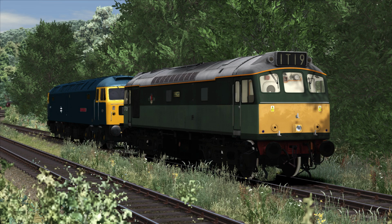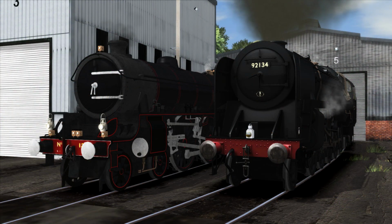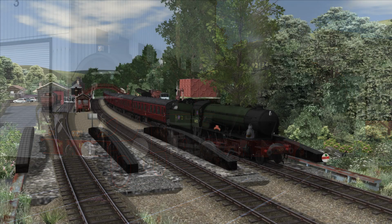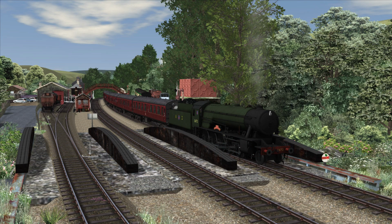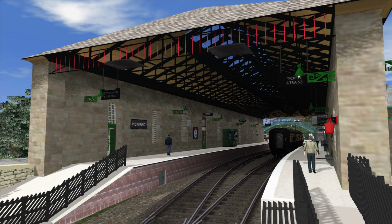Another question that we tend to get quite often as well is frame rates. As everyone is probably aware, the original Whitby to Pickering Heritage Railway was not that great for frame rates. This was due to the overuse of 3D trees in the distance. This has now been changed. The 3D trees have been replaced with 2D ones, which improves the frame rates throughout the entire route. The only place where we still get issues is Pickering.